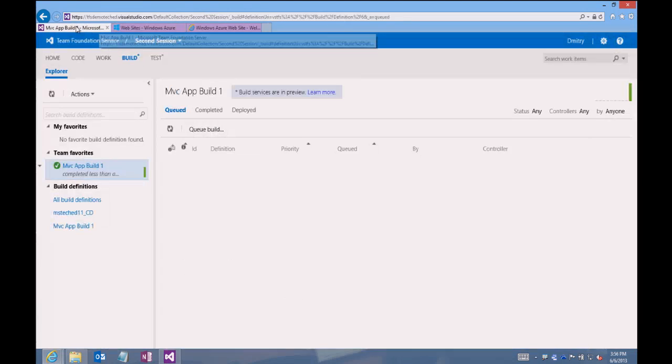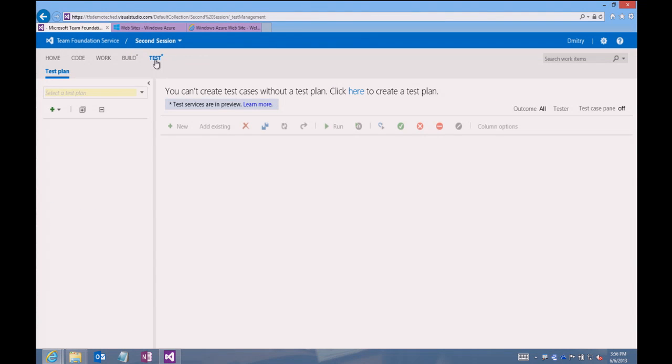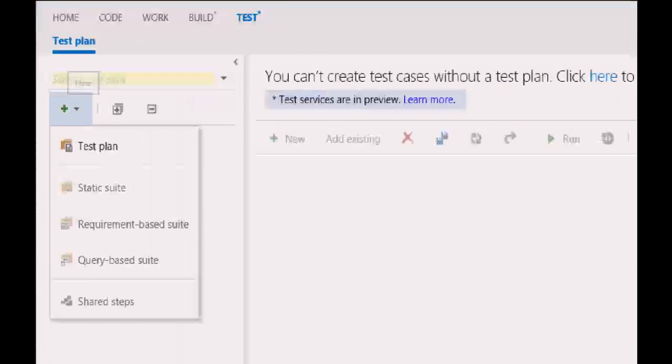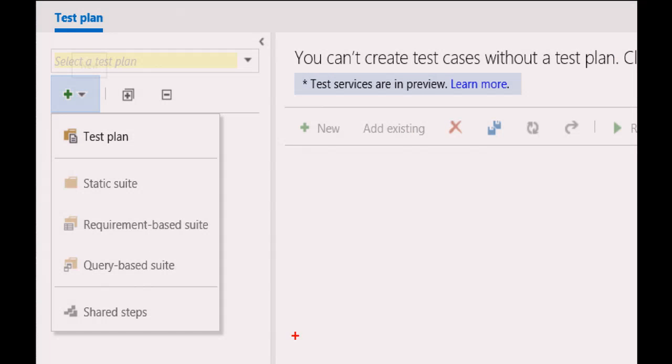So I have 5 minutes left. I'm going to show you guys one last feature, which is test. The test capability has been enhanced, I think, in a very important way on Monday. One enhancement that we made is this button. This button did not exist before Monday. I'm going to try to zoom in to give you guys a better view. When we created the ability to view test cases from the web, change them, and run manual tests from the web, we did this in update 2 timeframe, and even before that on the service.